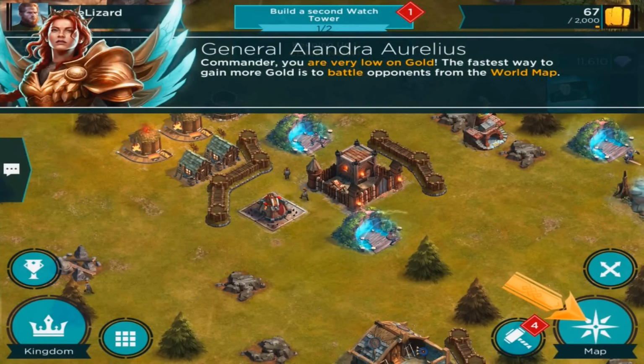General Alandra Aurelius: Commander, you are... The fastest way to gain more gold is to battle opponents from the world map.